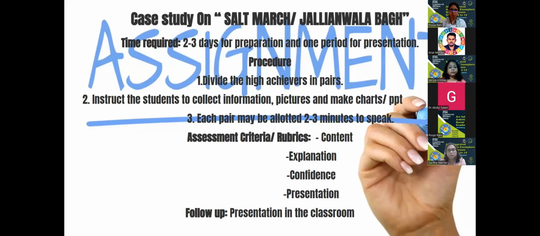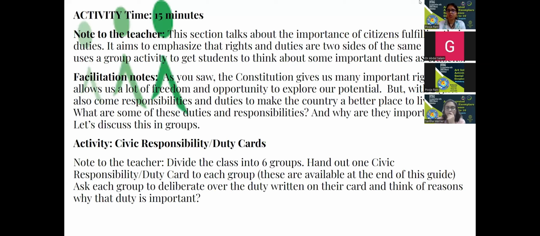Assessment, again, assessment is most important. If you are planning any kind of activity in the classroom, assessment will be important, because this section talks about the importance of citizens fulfilling their duties. It aims to emphasize that rights and duties are two sides of the same coin. It is used as a group activity to get students to think about some important duties as a citizen. So we can give them guidelines, we can facilitate the notes. As you saw, the constitution gave us many important rights and allows us a lot of freedom and opportunity to explore our potential. But with rights also come some responsibilities and duties to make the country a better place to live in. What are some of these duties and responsibilities and why are they important?